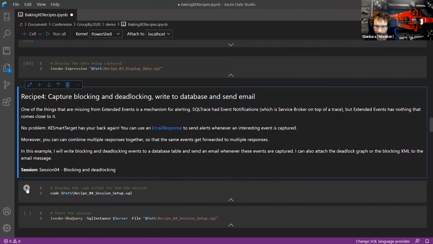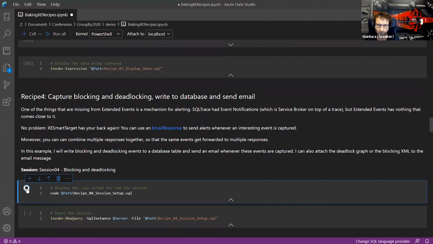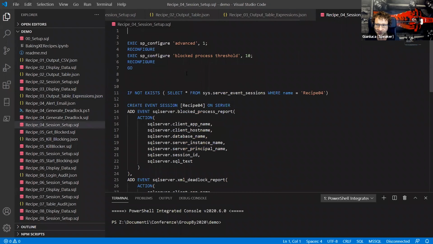So first of all, we have to set up a session for this. Let's have a look at the text of the session. We are using a blocked process report event that receives an event every time there's a session that is blocked by any other session running on the server.